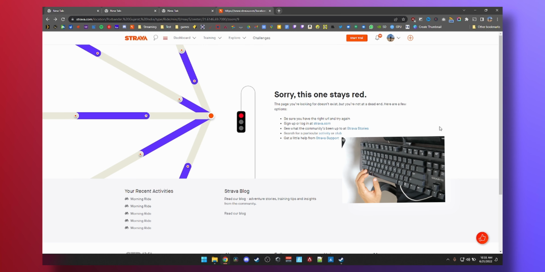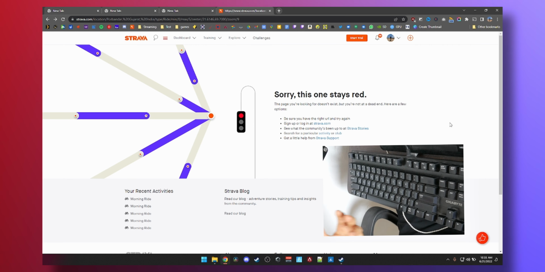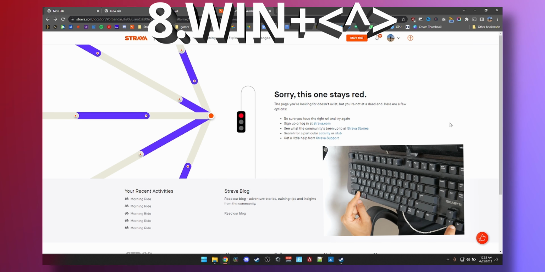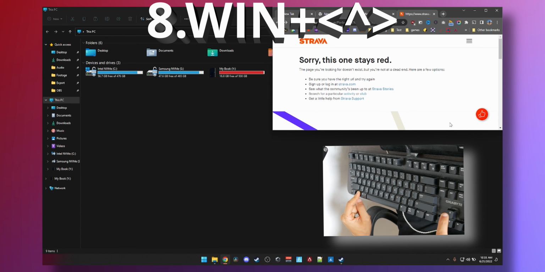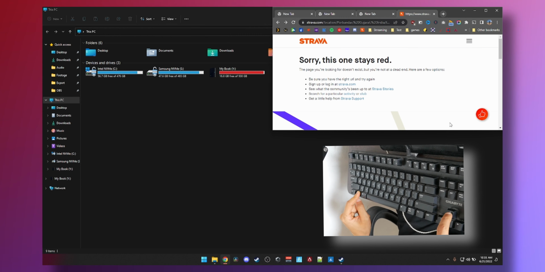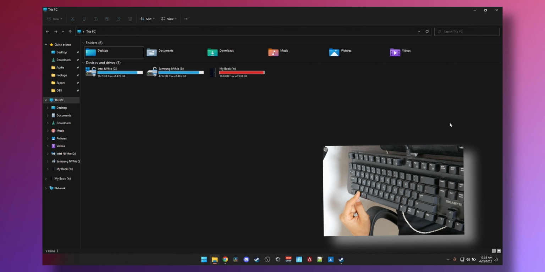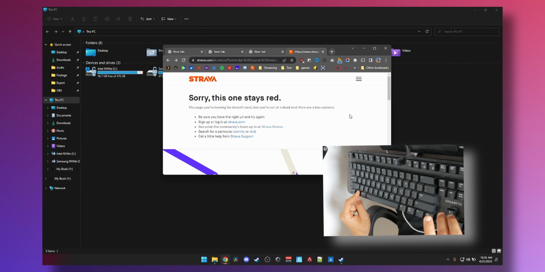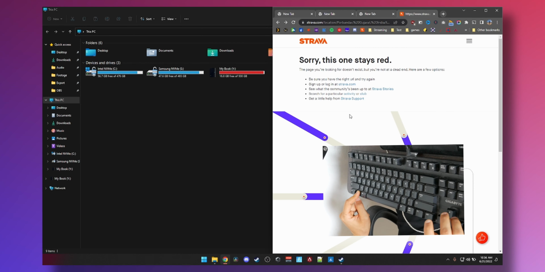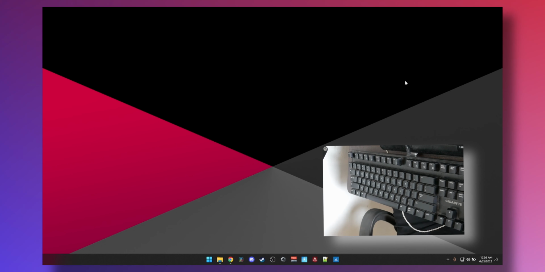Very handy feature. And if you're not the kind to use virtual desktops, you can snap windows with the Windows key. To do that, you just press Windows and arrow key. So right will take it right, up will take it up right corner. If you press up twice, it will maximize the window. If you press down, it will minimize the window. If you press up again, it will bring back the window and then you can move it left or right, just like that.